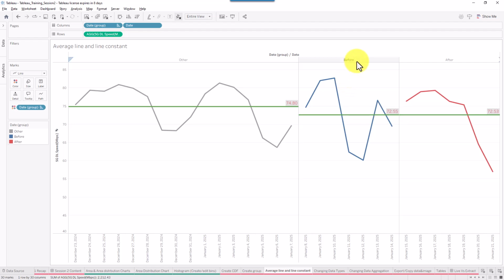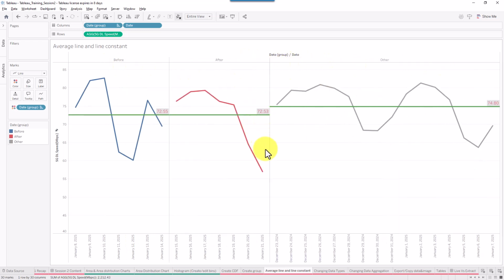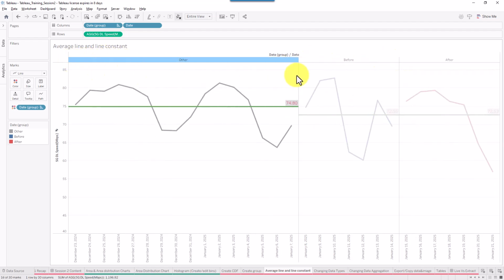But sometimes it will not come out like this. It will come, for example, like here. If I drag and drop here, you'll find it's because it's not continuous, so maybe the start and the end point will not be the same. So in order to move it into the sequence or the correct chronological order, we need to drag and drop, for example, click on before. So this one is starting with 23 December, so this one should be the first one. You click here and other, then you take it, drag and drop it in the very left, which is very friendly.